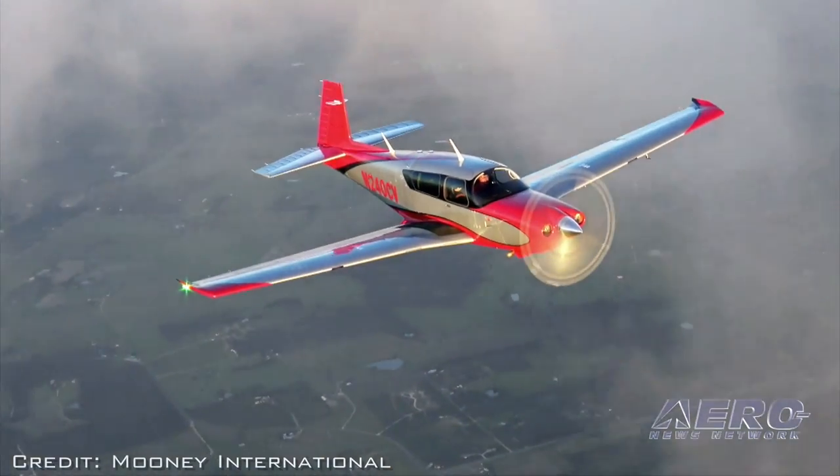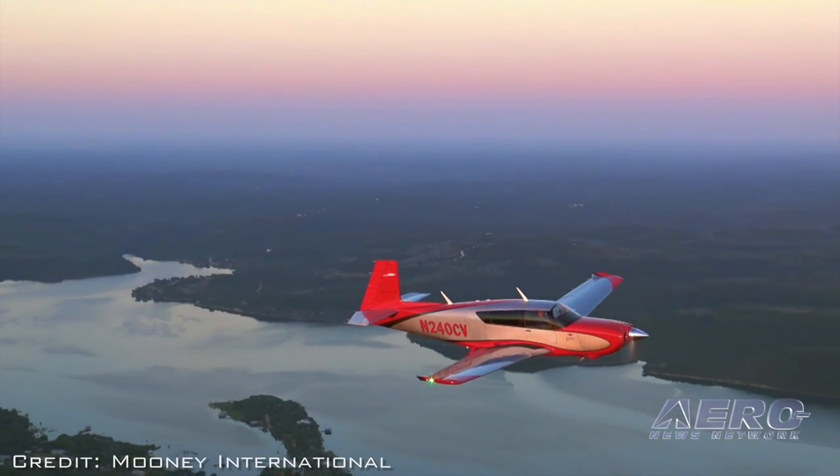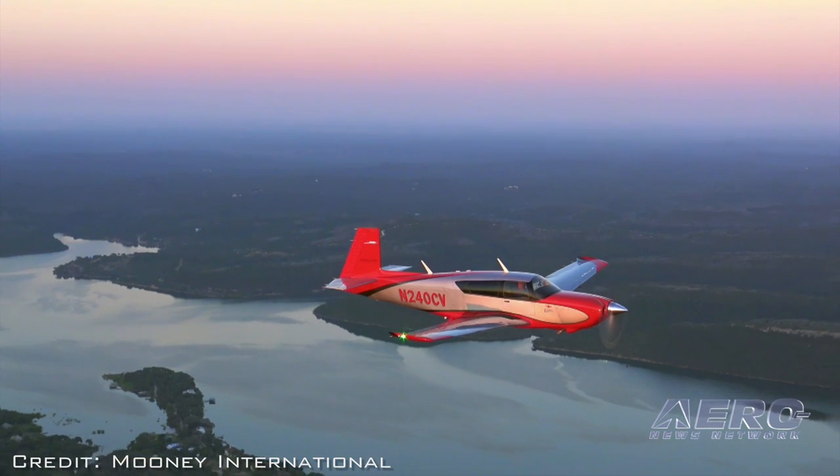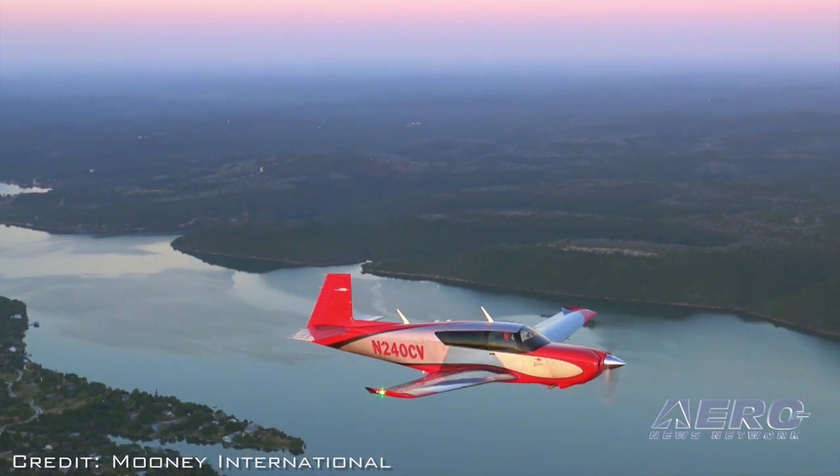You've indicated that the current modalities for building the Ovation and Acclaim series have actually taken a lot of work out of the manufacturing process. What have you saved? We have had in excess of 300 parts count reduction in the new Ultra series of aircraft, and that translates into several hundred hours of lower build time.